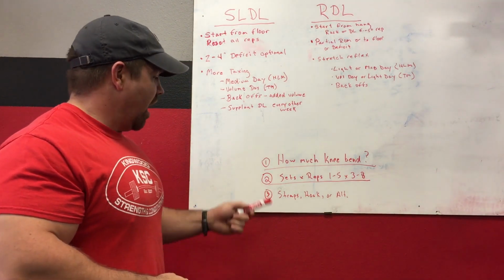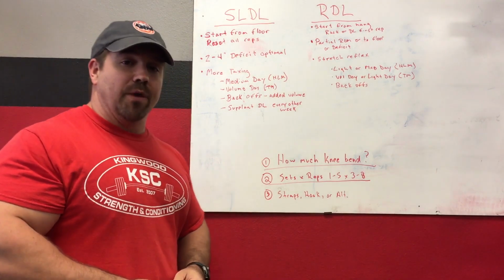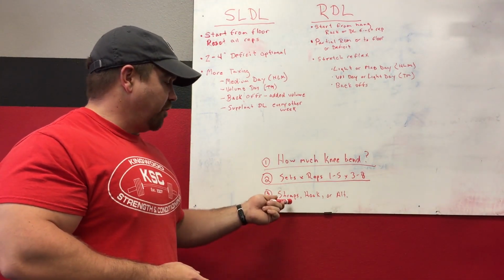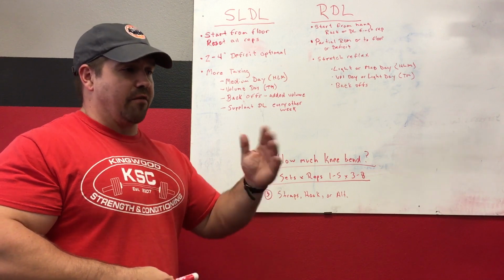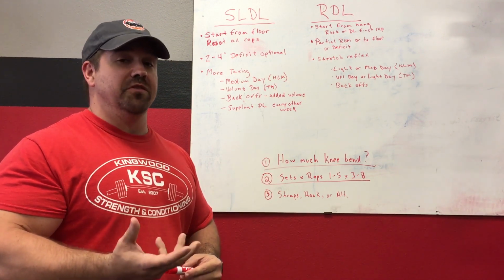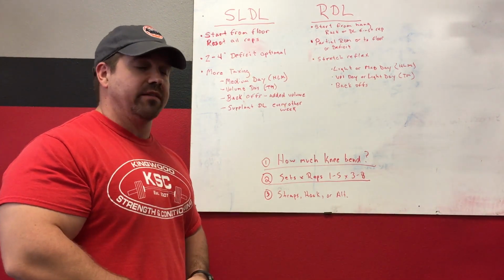The other question is on grip, how to grip the bar. You can use basically any variation that you want. If you don't have issues with grip on a deadlift, so if you're a competitive powerlifter, or even just a hardcore lifter in the gym, and you don't have issues losing your heavy deadlifts because of your grip, I don't care if you use straps or not.